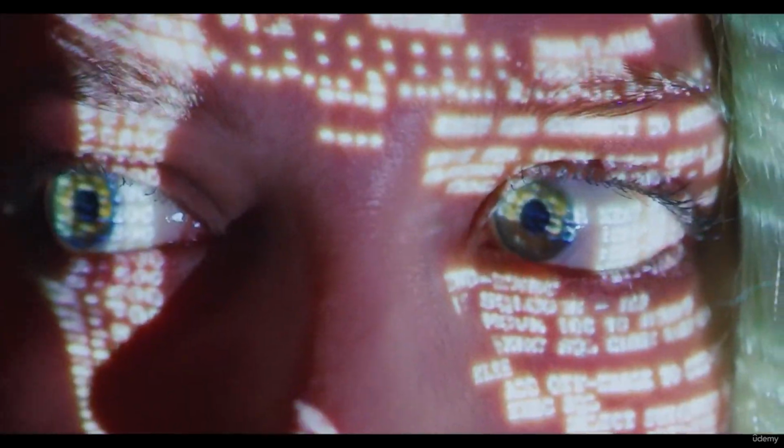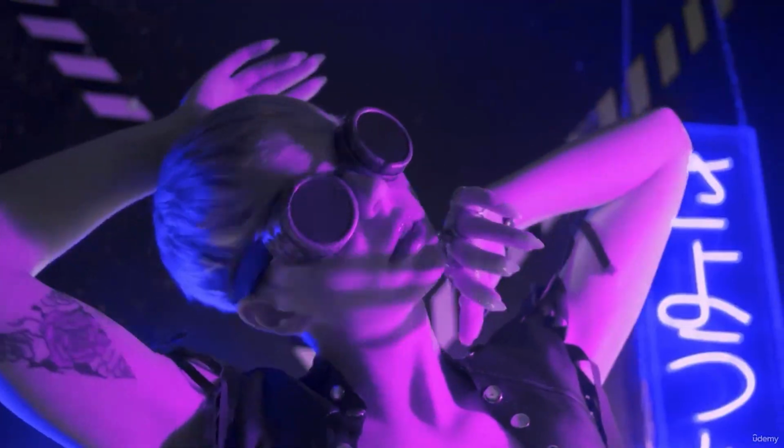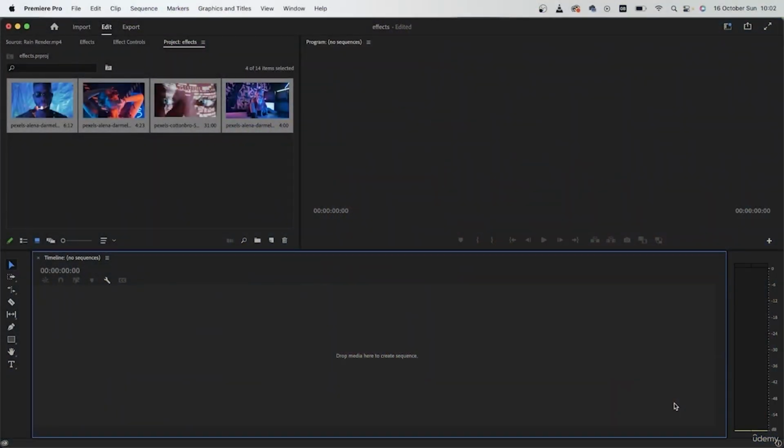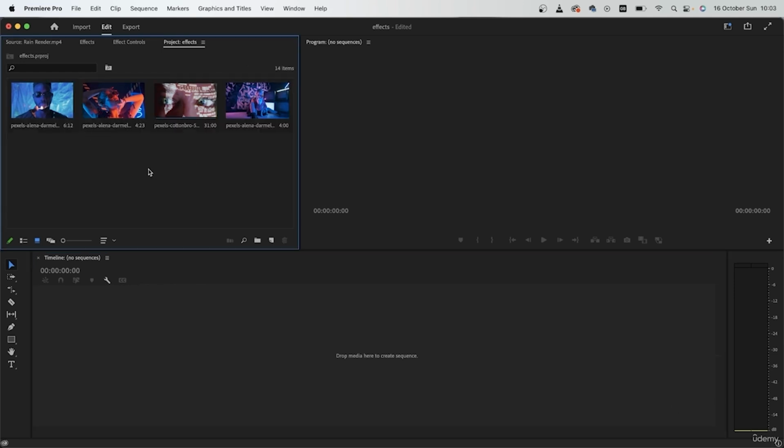These 4 glitch effects are really fun to make and look really awesome. So let's see how we can make them. I have 4 clips right here. All of them have this cyberpunk theme, which is great for these glitch effects. Like we learned, we don't want to use videos that are chill for an effect that is so extreme. So let's start with a simple glitch effect.